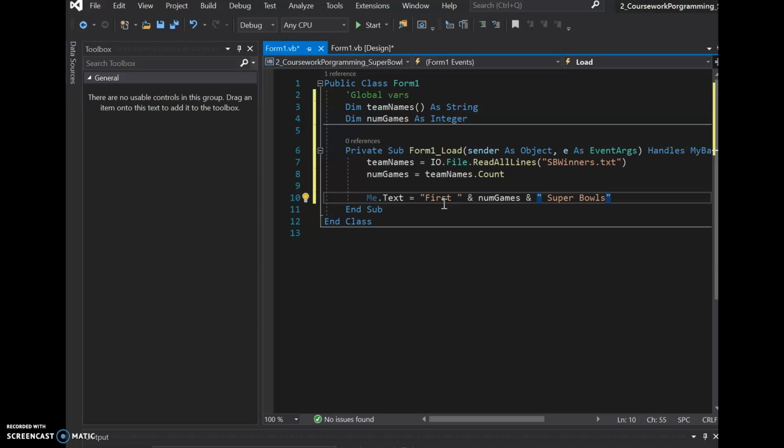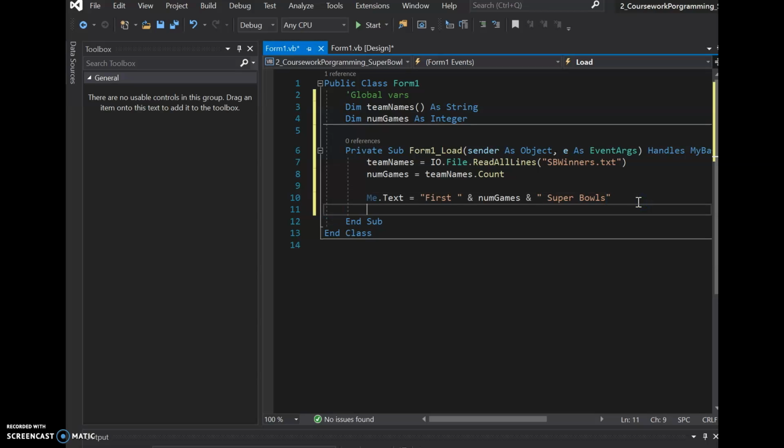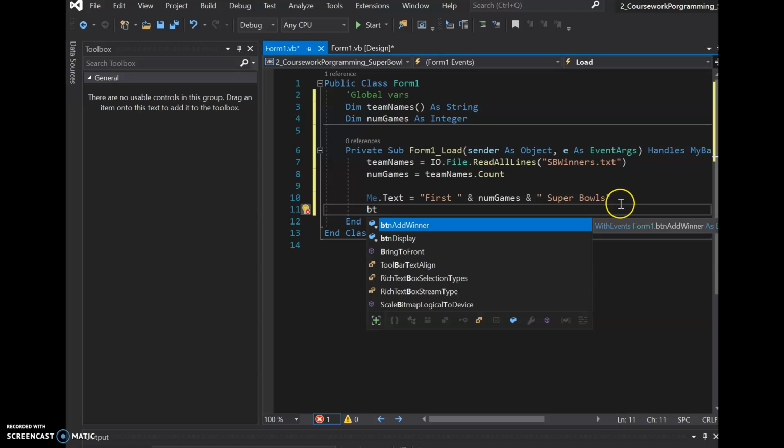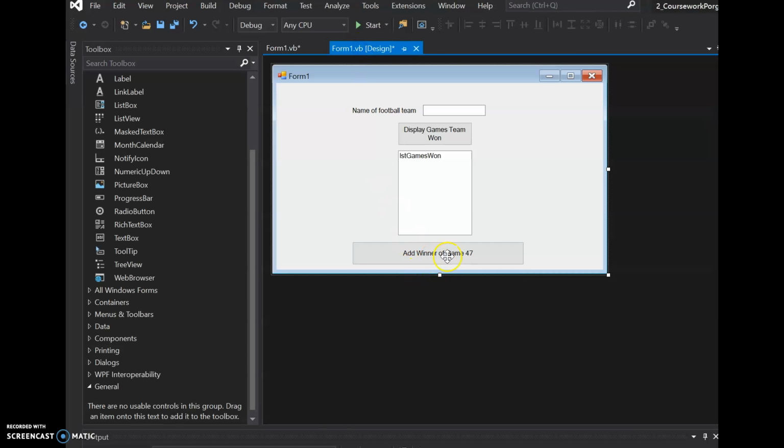Let's have a think. Okay, and then finally we're going to change what is being said on the button called add winner. I've named these, that's button add winner, that bottom one.